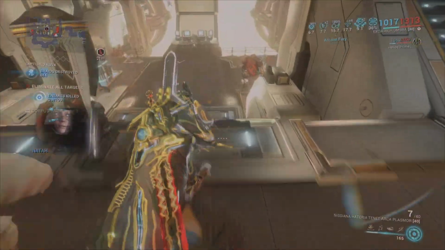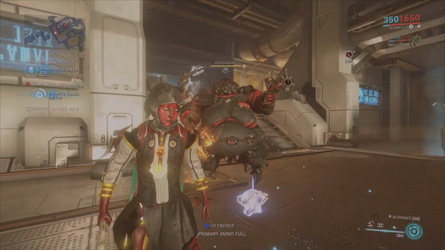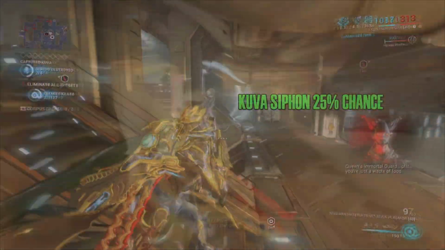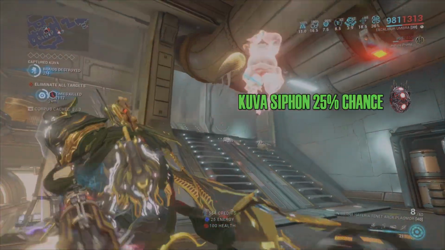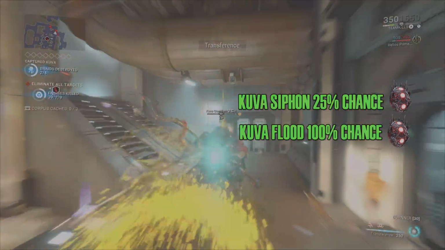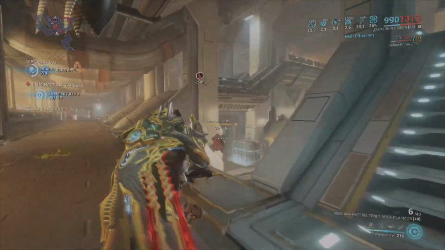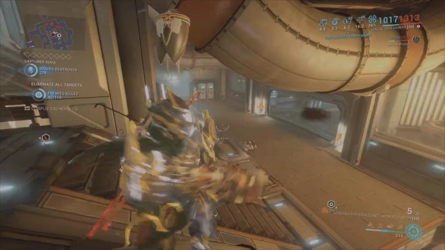Now, when it comes to Kuva Siphons and Kuva Floods, there is no major difference between the Siphons and the Floods, by the way. The Siphons, you have a chance to get a Requiem or one of those Kuva relics. On the Floods, you have a 100% chance you're going to get one of those Kuva relics. So that's why they're typically harder. They're not impossible to do, but that's the only real difference between the Kuva Siphon and the Kuva Flood.